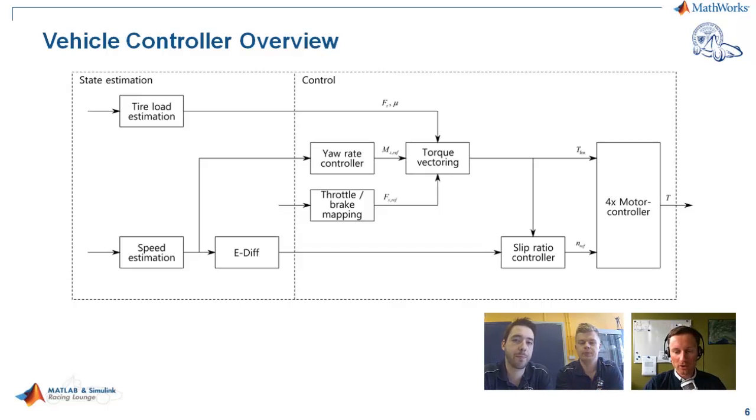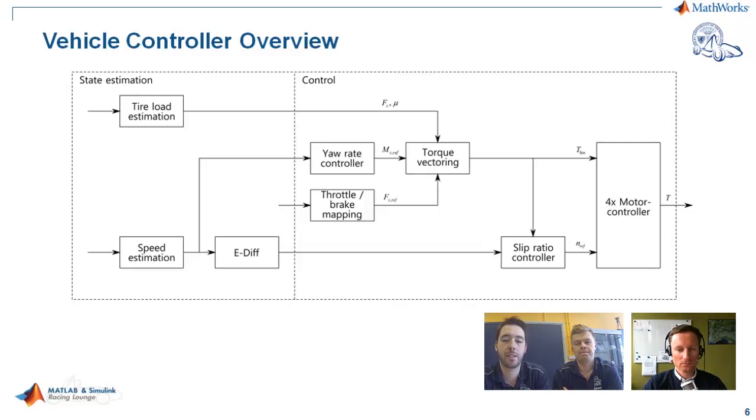Okay, before moving on, let me just wrap up on that. The inputs to your system are basically what you've just said: the tire load estimation, the speed estimation, then the driver input, so you call it throttle and brake mapping. Is that correct, or are there any other inputs? No, these are the main inputs. Okay, perfect. In the output, as is obvious on the very right, it's the motor controllers which send the power, or the torque, let's say the current, to the 4 motors. Yes. Perfect.